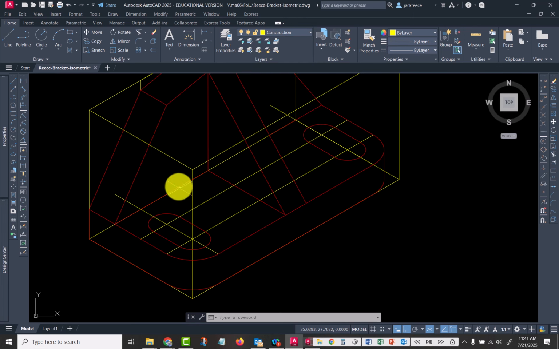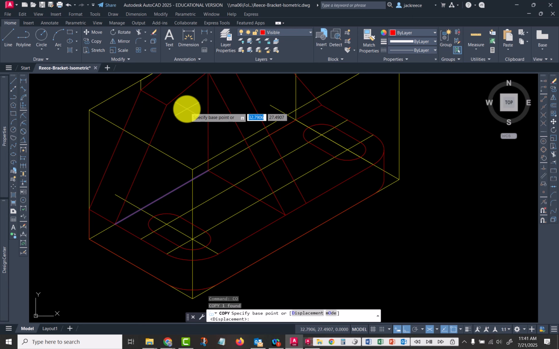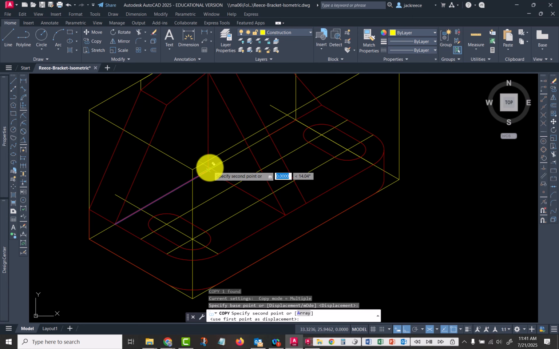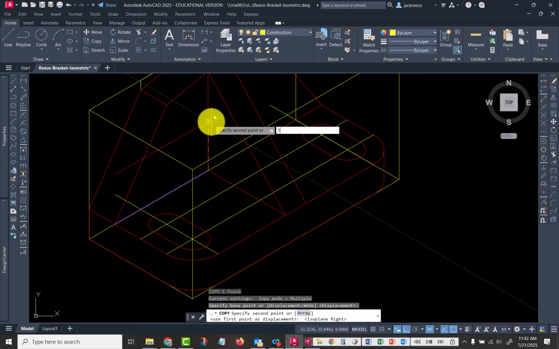That won't matter because if we're having a copy, these lines are on top of each other. They're in the same location, but let's take the red one, copy, choose that as my base point, change my plane so I can get a vertical, and bring that up 1.25.